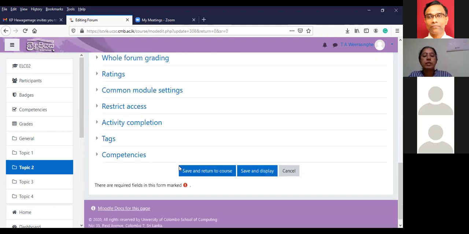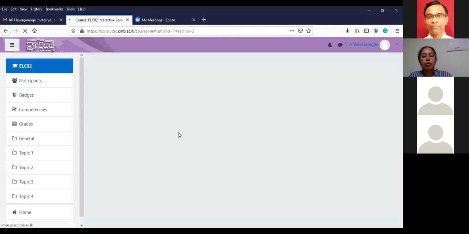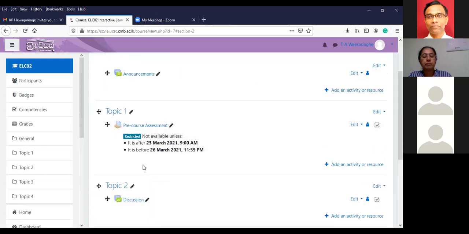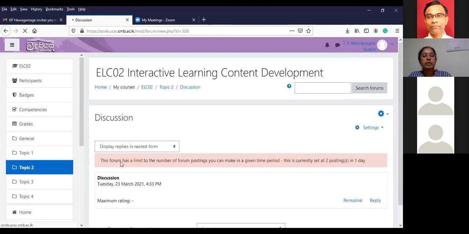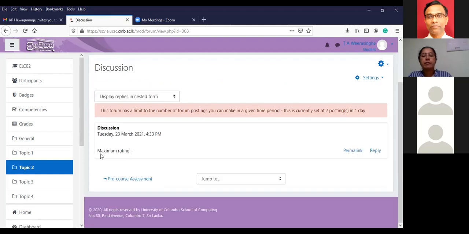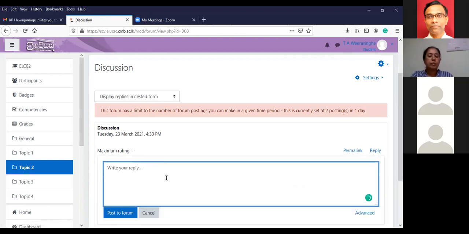Okay, so these settings are really helpful for grading. And if you look at this one, I have to submit something. So the maximum rating will appear here for the students, and then the student has to provide a reply here, and then submit the post, my message.